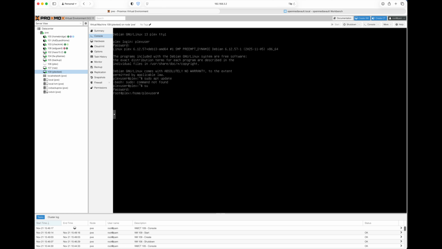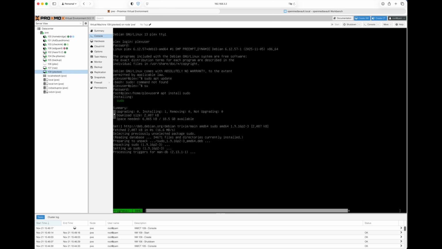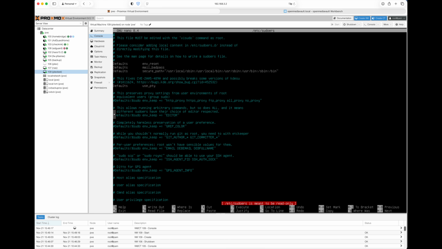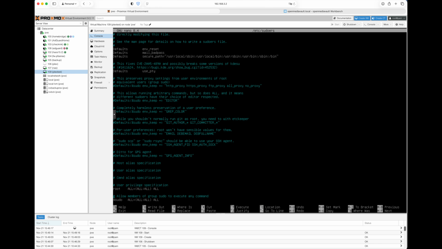So let's use the root user. Install sudo, and we are going to put our Plex user in the sudoers file. Otherwise, you won't be able to use all the root commands with the standard user.